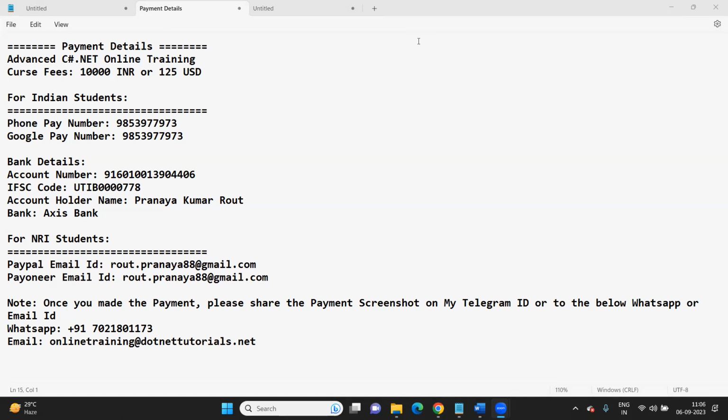When are you expecting the payment? Are you expecting the payment before Saturday? Yes. Before Saturday, if you want to join, then you need to make the payment. Already 48 students have made the payment. This batch strength is going to be a maximum of 100 students, and I generally take one batch with 100 students.